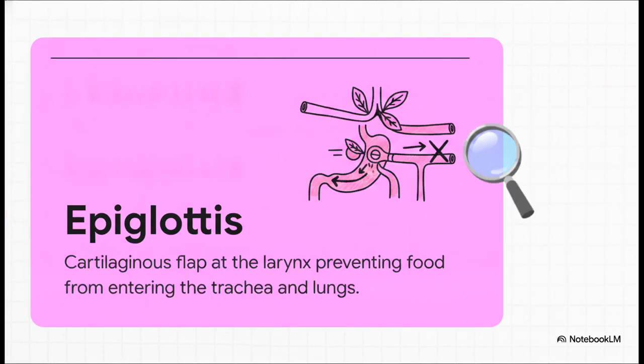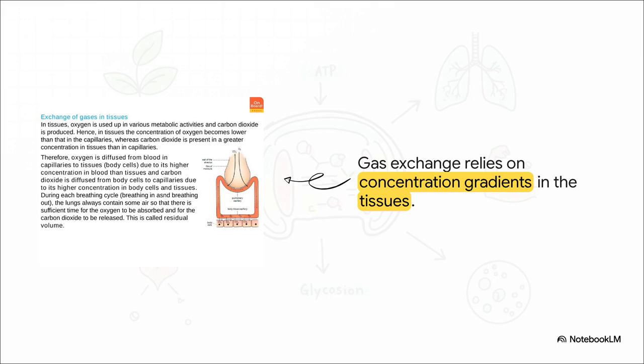And safely guarding this critical airway is an unsung hero called the epiglottis. It's a crucial little leaf-shaped flap of cartilage just above your larynx. Every single time you swallow, it acts as a trapdoor. It ensures your lunch goes safely down your esophagus to your stomach and doesn't end up in your trachea and lungs. Pretty important, right?